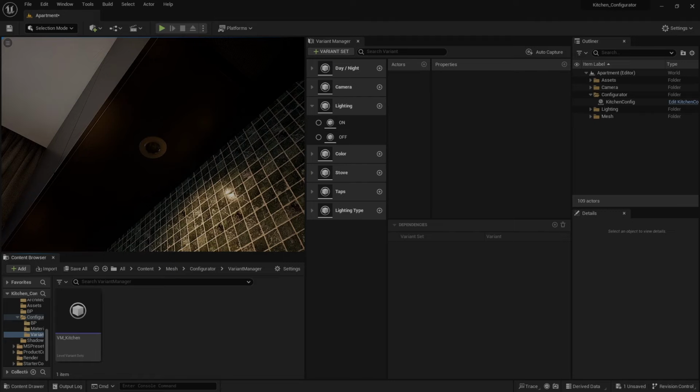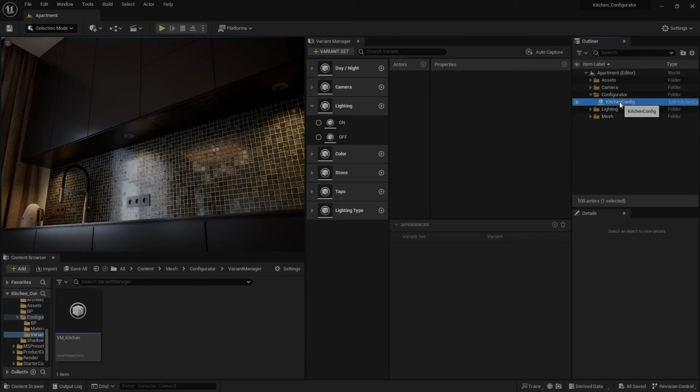When the light is on, you would expect some emission from the light source. What we are going to do is set the material to emissive when the lights are on, and switch the material to a non-emissive when the lights are off. If you don't use the on and off function that I'm about to show, then your light source should already have the right material applied, emissive when on and non-emissive when off.